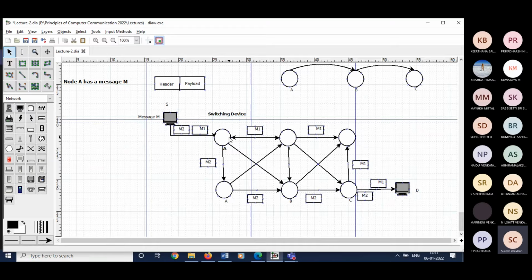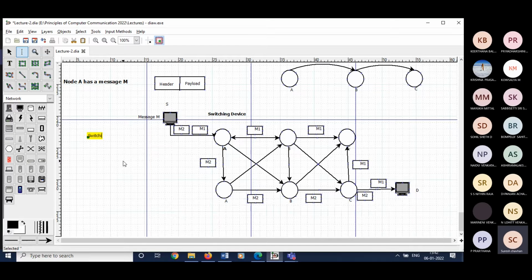correct? Suppose M2 is also sending to the device D, but switching device A is already sending the information through this path, and M2 also has to reach D and has to take this path, but here it's already overloaded. We cannot assign it to him, right? Then it will assign it to the other path, right? Suppose this path is not leading there, then what does this switching device do?